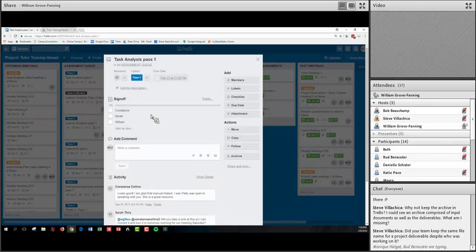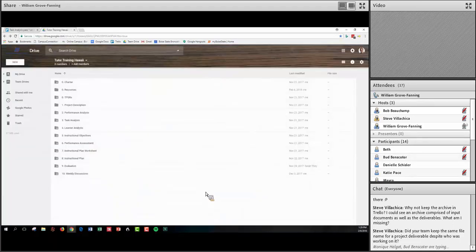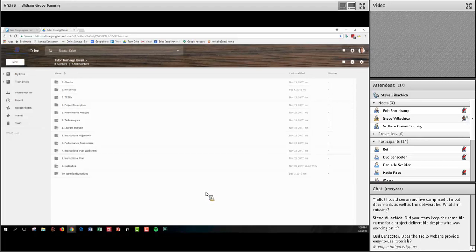And so that's why I find having a really separate and clean team drive is helpful. Does that answer the question, Steve? It's too bad it's an interface limitation, but I get the thinking in terms of wanting to be sure everyone can easily find what you're working on.